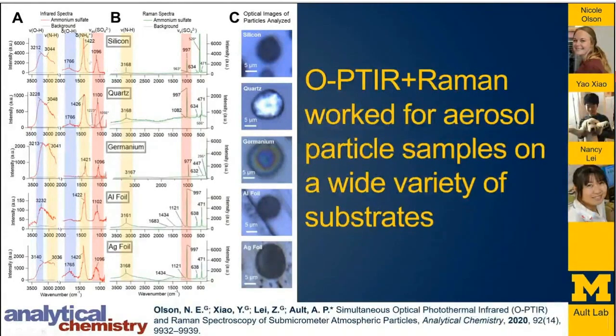The ammonium bend, for example, is very IR active, but not Raman active. So it's in the IR, but not the Raman. The sulfate modes are at the two positions I talked about on the last slide. And things lined up quite well with what we were looking for. And it turned out that we've mostly been using silicon wafers for our more recent analysis. They ended up working quite well.